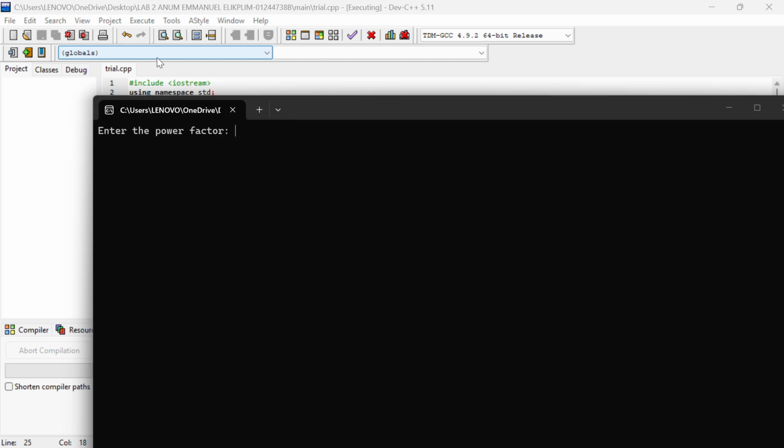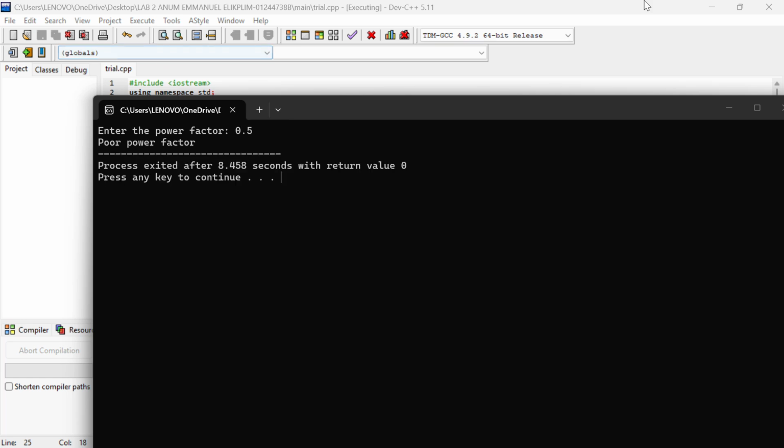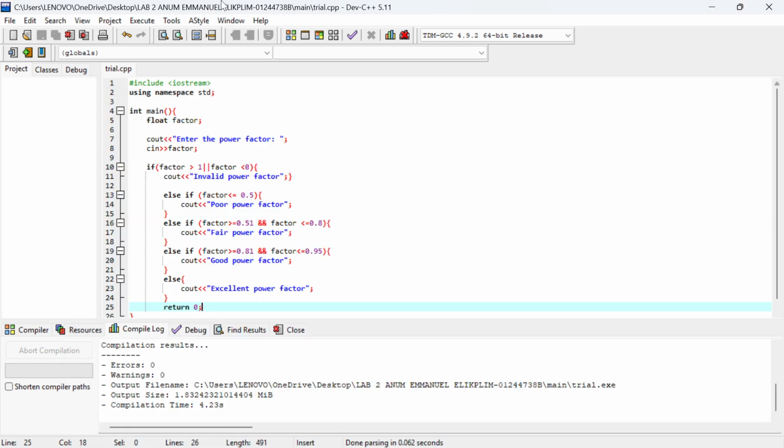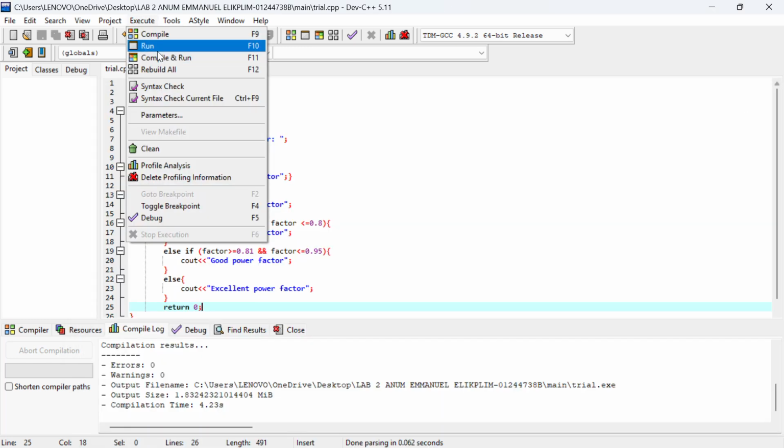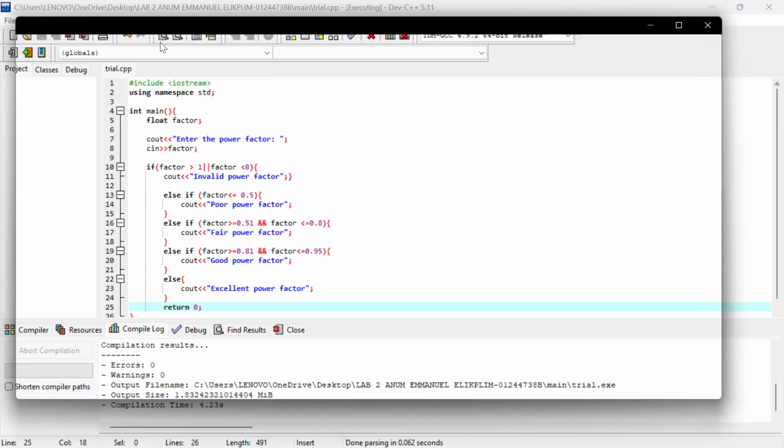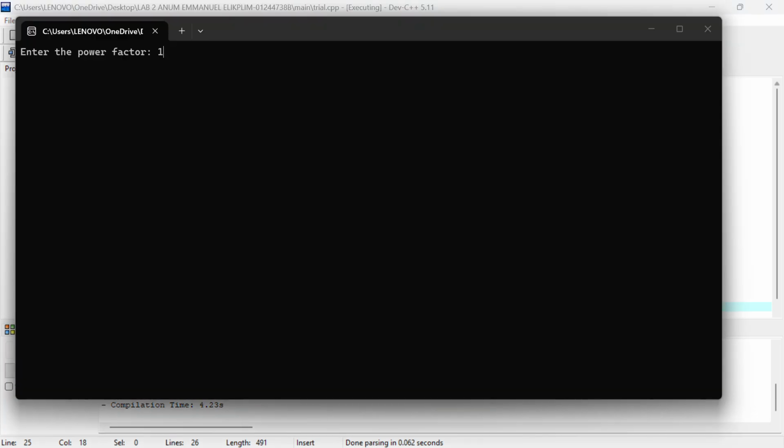If I enter a power factor of 0.5, it should tell me it's a poor power factor. And if I enter a power factor of 1, it should give me an excellent power factor. Thank you.